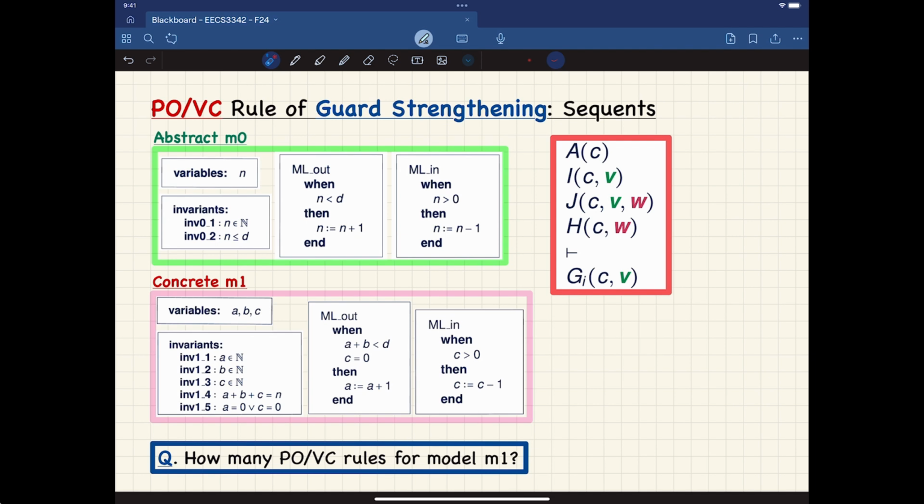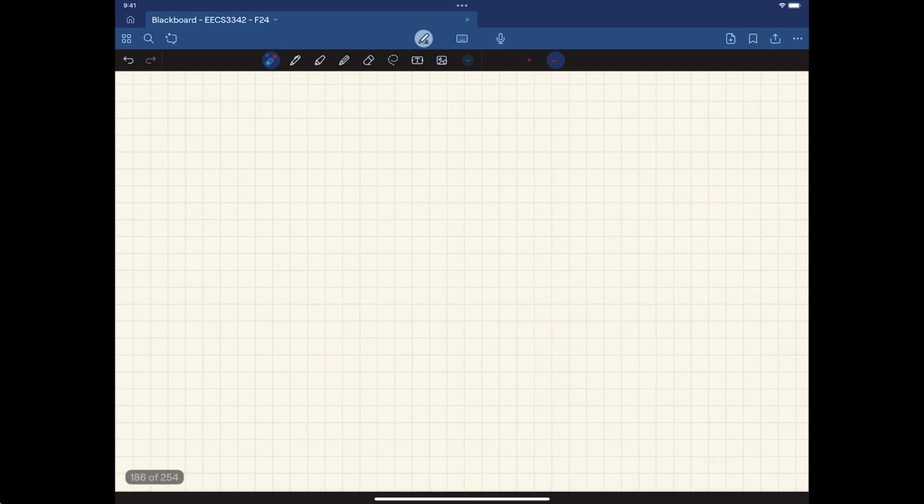So two things we want to do before we get to this page. Number one, what does it really mean when a predicate is stronger than the other? Number two, why do we have to put that the concrete guard should imply the abstract guard? These are the second thing. All right, let's talk about them one by one. Number one, let's give you some background about what it really means when a predicate is stronger than the other one. You may have heard about this term, maybe in 1090. If not, let's now learn it. Okay.